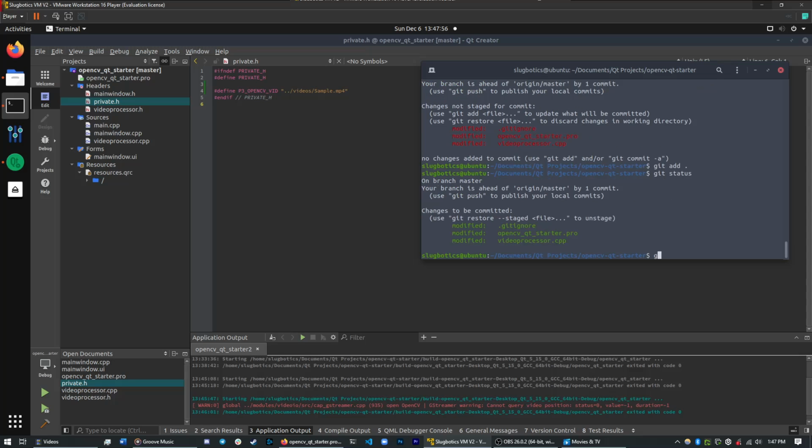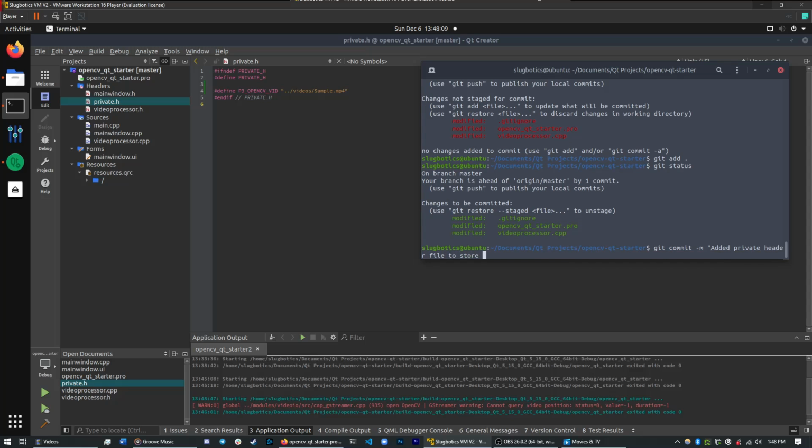With git status, we can see that that has started to work, and we can just commit the code saying added private header file to store sample.mp4 video location. And then now that we've done this, all we need to do is push, and the code should hopefully just work, as everyone loves to say.